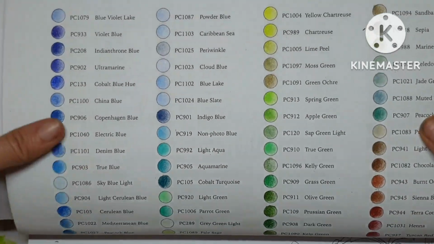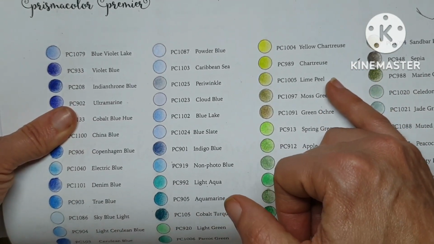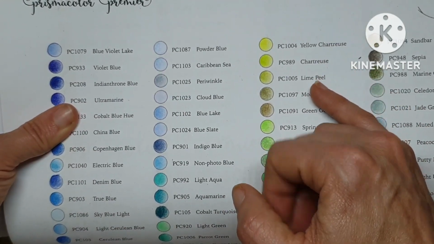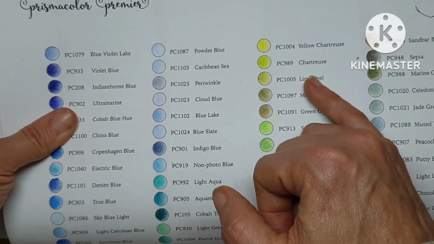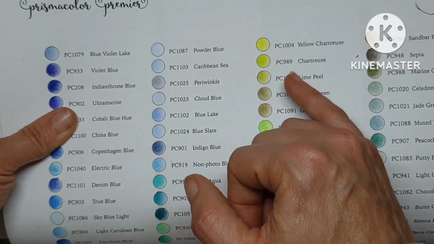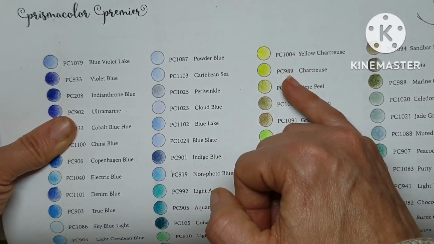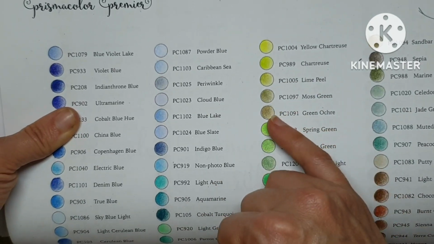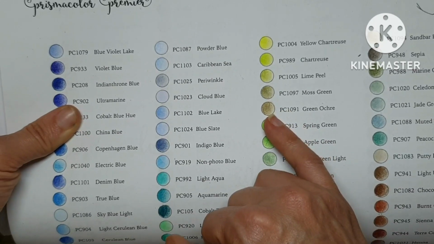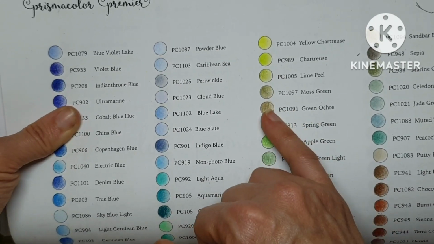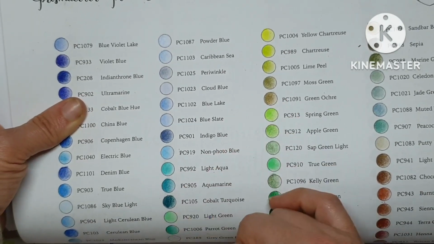If you were to look at yellow chartreuse or lime peel, they have a dominating yellow undertone with green added to it. So that's why they're very bright and almost yellowish. If you come to green ochre, it has still got that yellow undertone, but it is going a bit more into a deeper green and maybe slightly a bit of brown.